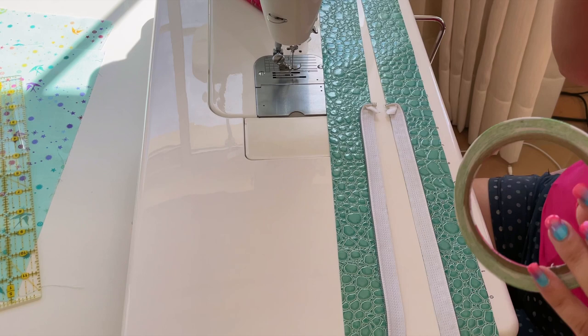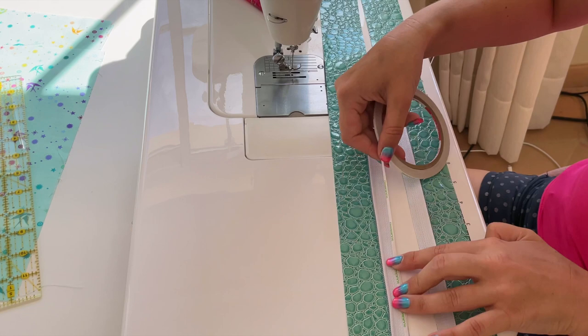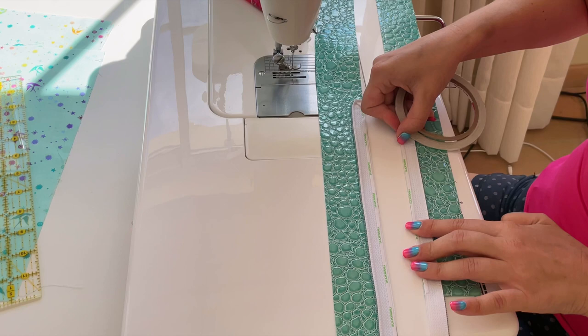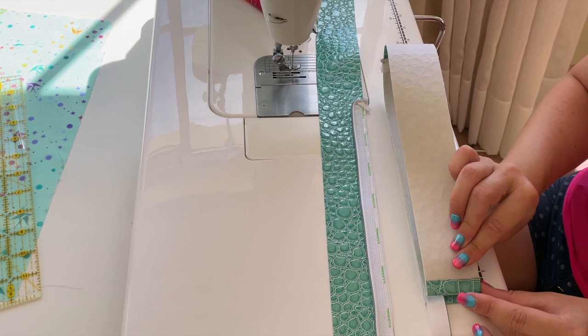Then we place a bit of tape on top, so we can fold this down. On both of them. And then we're actually going to fold this in half. So now we fold it in half and line up the short ends like this. You want this to be as even as it humanely can.